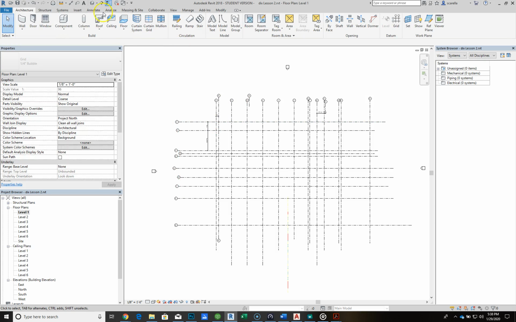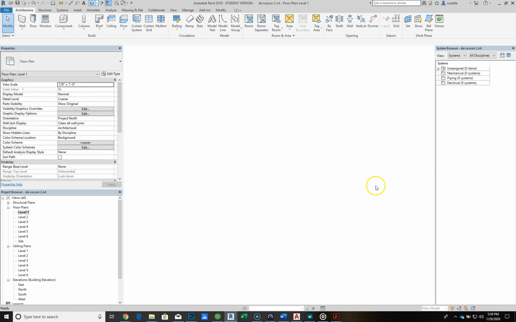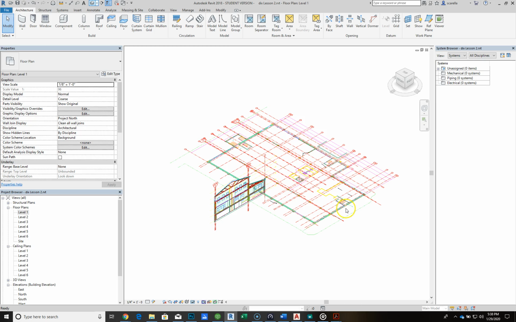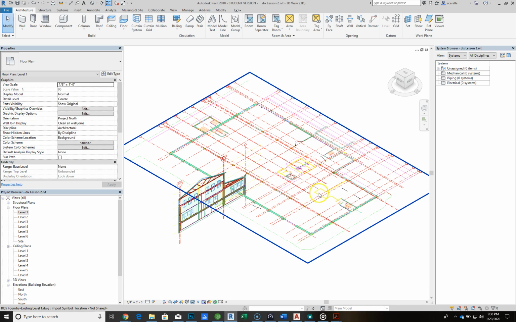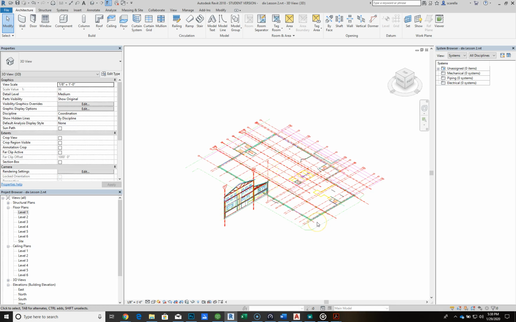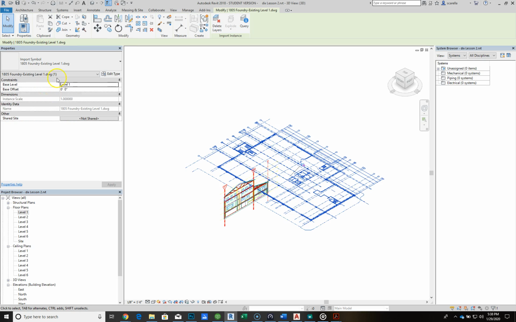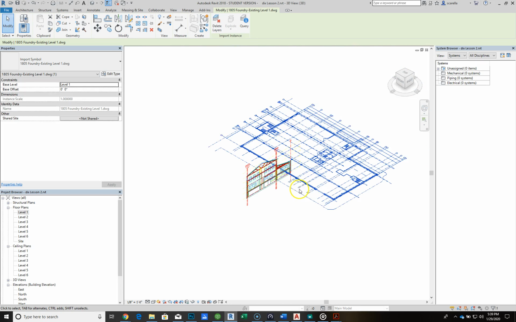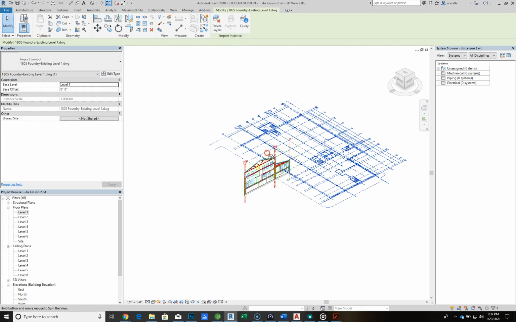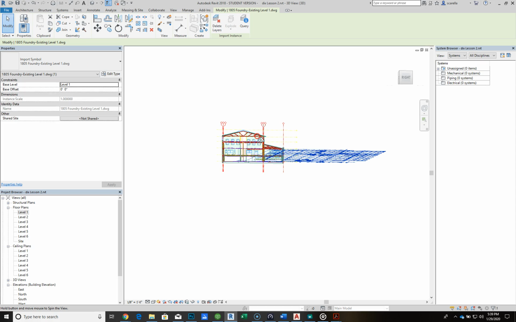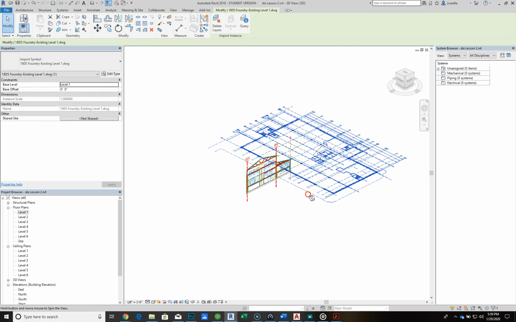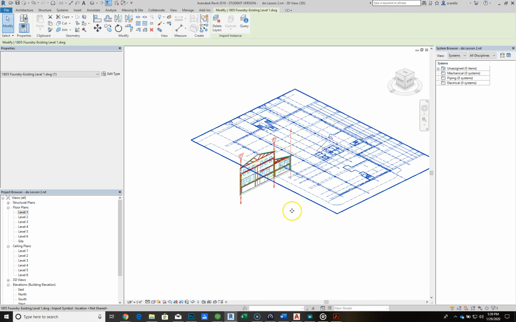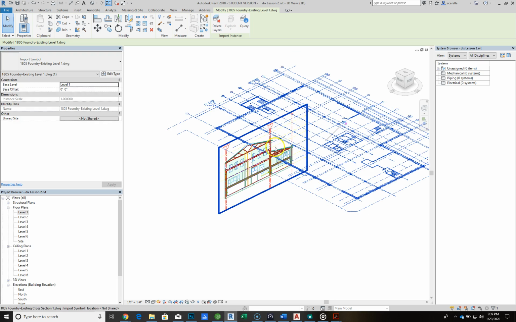Let's see what we have in 3D. So now in 3D all we have is a CAD drawing, the two CAD drawings. Remember, this now is at elevation at level 1, the elevation that we set, the absolute elevation. And for that matter, so is the section drawing, right? They're not in the right place. We can move them next to each other.